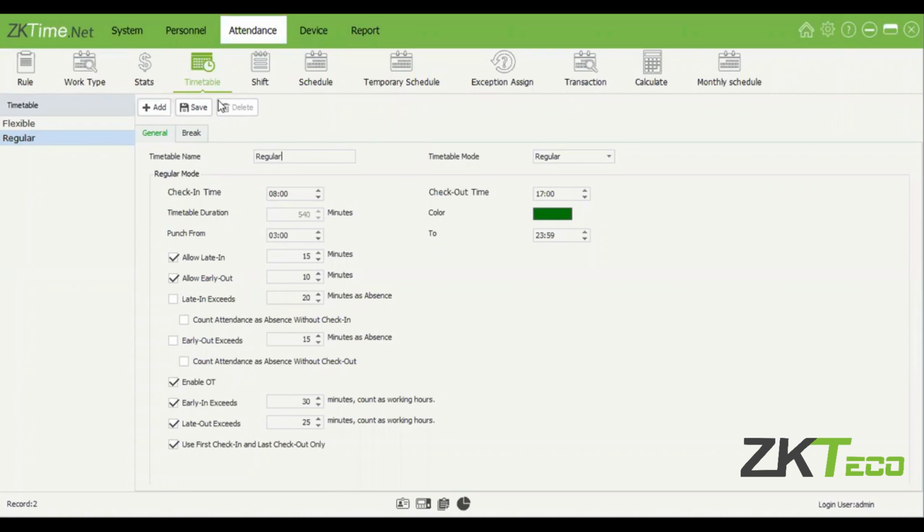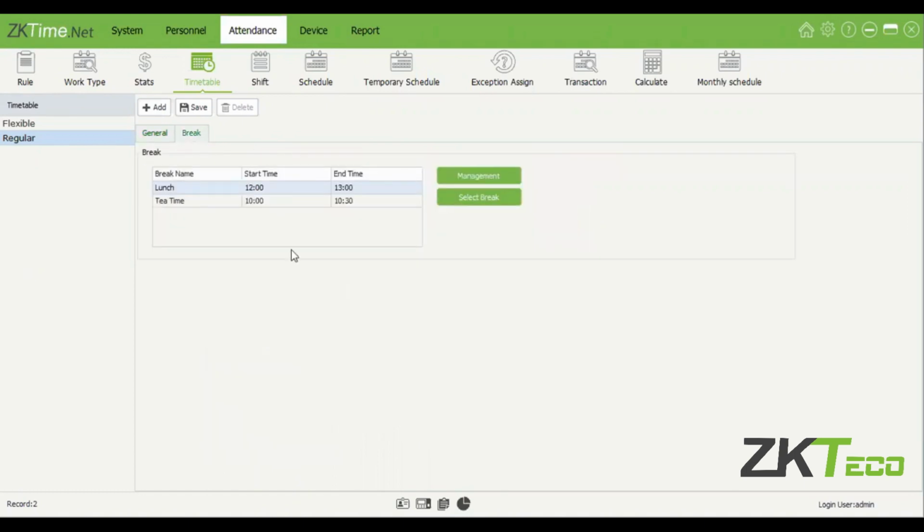This has one fault in it. Let's say you left for break and you came back very, very late, and then you clock out. Then it will tell you that you worked for 9 hours. So very important: if you have this unselected, then you need to make sure that your clocks are correct. In the morning, there should be check-ins, and in the afternoons, there should be a check-out. This will just make it more accurate. But if you have just one device, I would recommend using this.